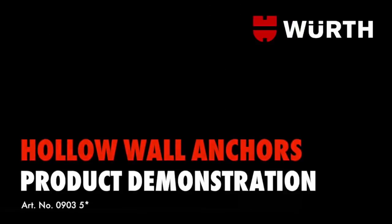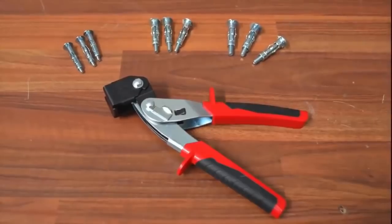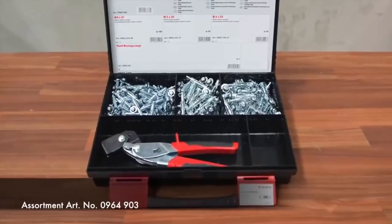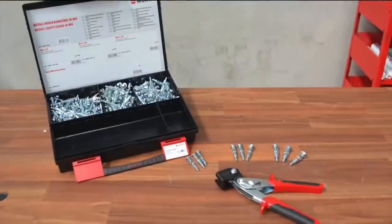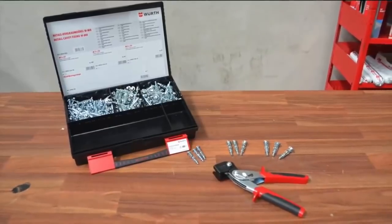Introducing Worth Hollow Wall Anchors. The hollow wall anchor is suited for setting attachments in plasterboards, perforated brick ceilings, hollow body ceilings, and other boards. Worth Hollow Wall Anchors are available individually or in a convenient Aussie 100 carry case.